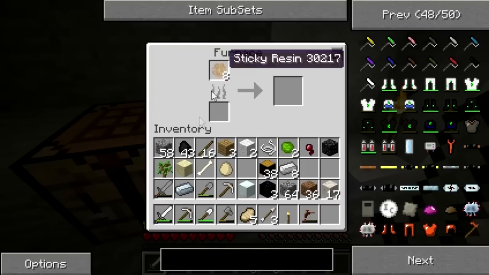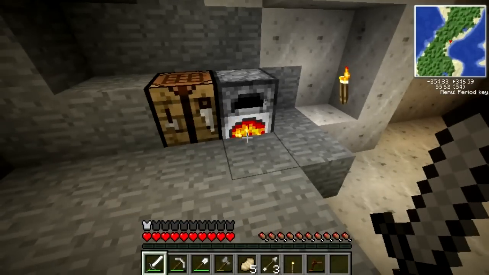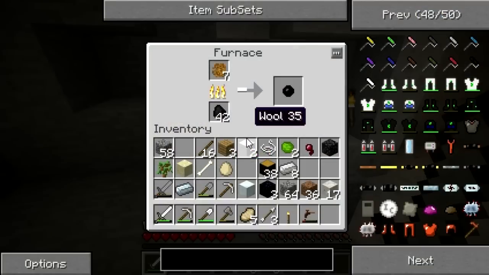Sticky resin in, coal in, and we're on our way crafting. I'm extremely excited for this, and this is probably the most excited I've ever been in a Minecraft video ever. I am ecstatic right now. We're creating the rubber. Okay, let's go through the process of what we need to create.